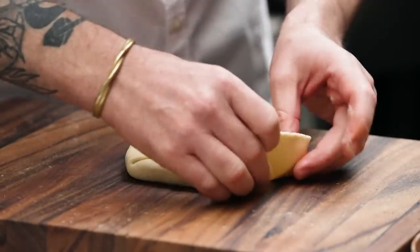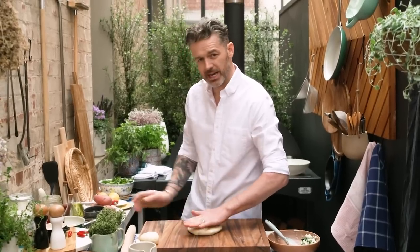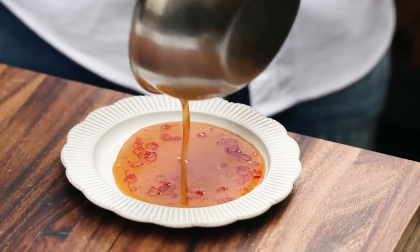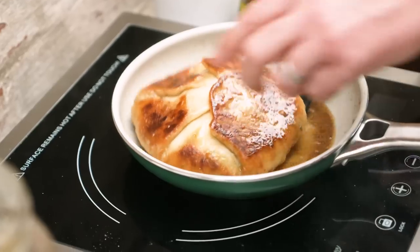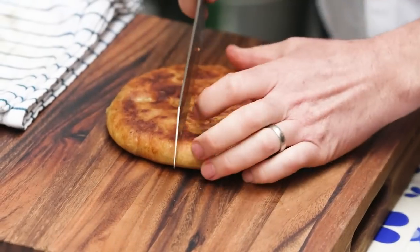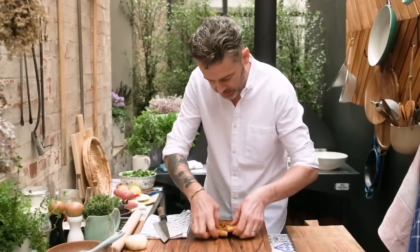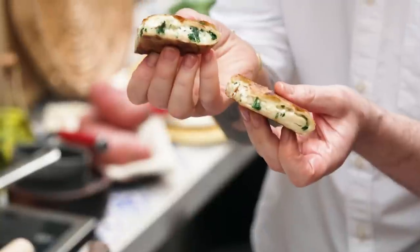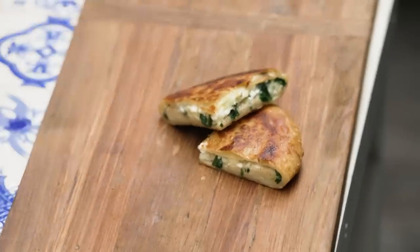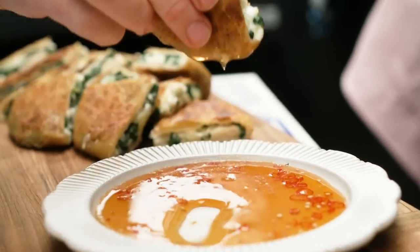And that last one, just make sure you're covering the filling. Don't be shy with the butter. Let that do its thing. Our honey has cooled down from earlier — just get it straight onto your plate so that everyone can get into it. I kind of cut this into fours. When it's too small it doesn't feel generous, so I like this size. Look at the filling — the cottage cheese is just warmed through and becomes even more rich and delicate. Crispy on top. Looking superb. Add your honey and dip it — just get it into that spiced honey.